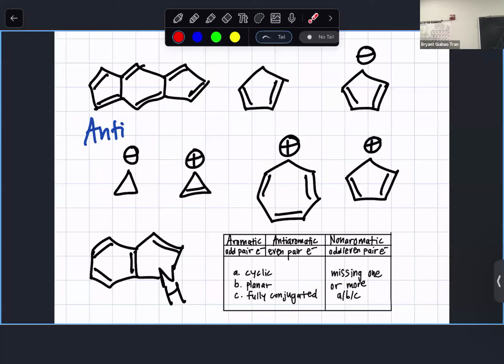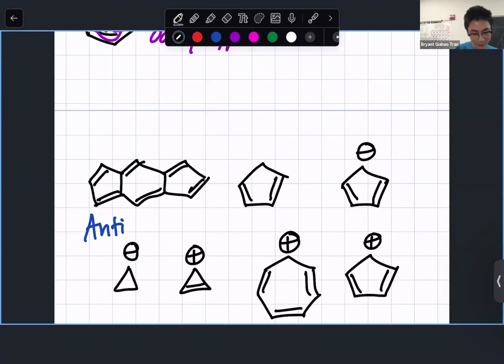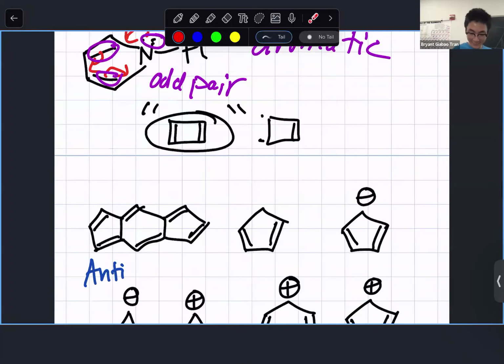Wait, what did you say about the double bond existing as a radical when it's anti-aromatic? I was really confused when you said the double bond is more likely to exist with two radicals. Oh, that's for the cyclobutene case. Is that only for cyclobutene? I think so. I'm not too sure about that, because that was my first time hearing about the diradical thing too. It's so unstable that it's more likely to exist as a biradical like this, where we have cyclobutene and it's most likely to exist in this form here. Something about ring strain or something like that. I'm not too sure.